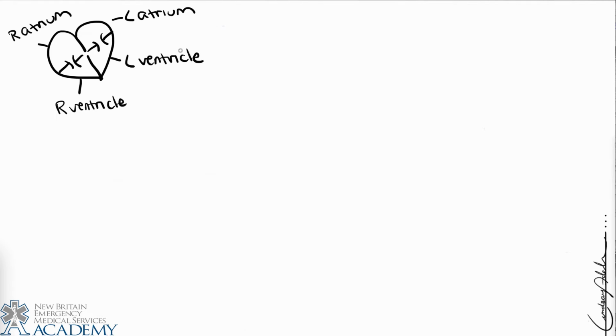All right, so let's take a look at the very simple drawing that will normally be how we represent the heart. So heart shape, divided into 4 chambers: right atrium, right ventricle, left ventricle, and left atrium. And what you can see is a passageway between the atria and the ventricles as well. So I want to talk about some structures that we could see just by drawing the diagram like this. And the first one is this thing called an auricle, and there are 2 of them.